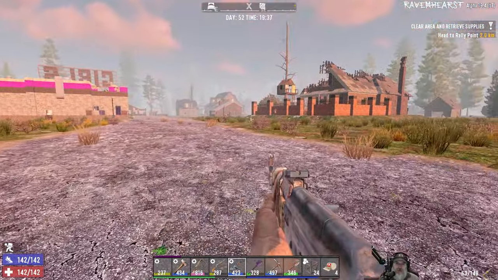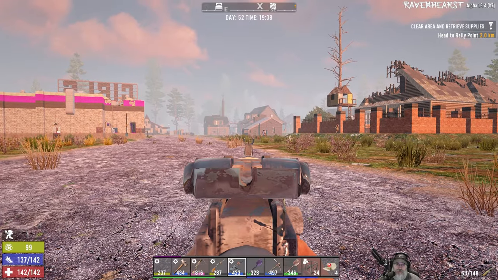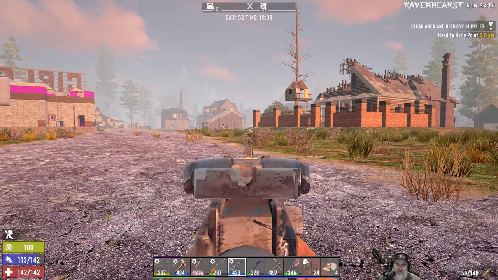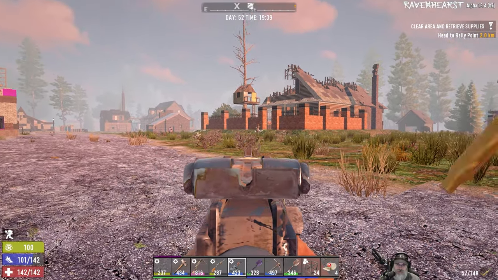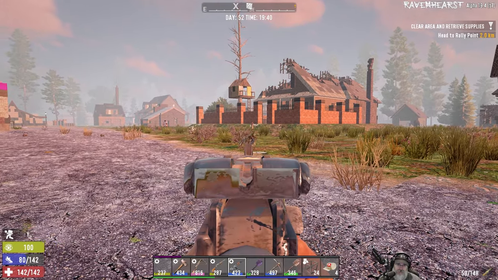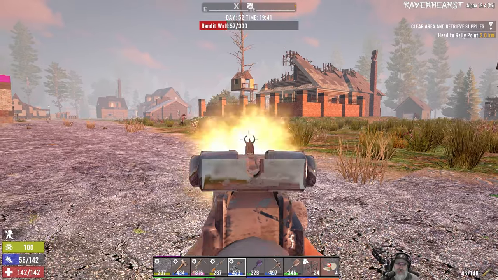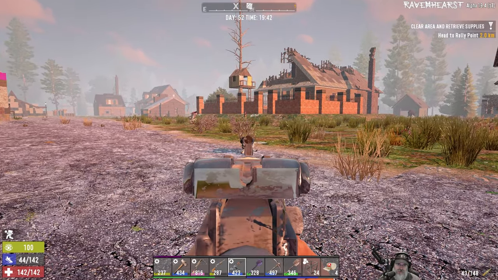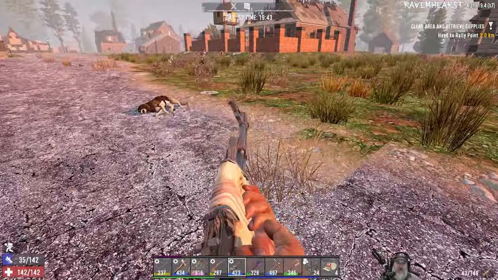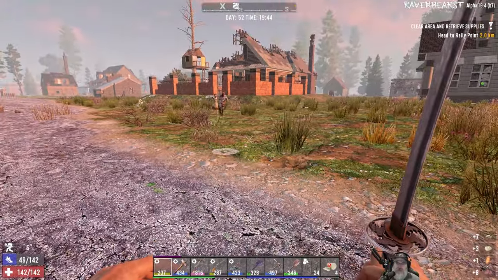These little armored dogs are a real pain in the butt. They're really tough. But if we can kill them, we'll get some meat. See how tough he is? Dang. I don't know if that was worth it. We wasted a bunch of 7.62s. All right, well, let's get the meat.